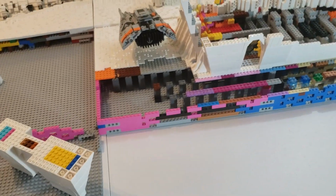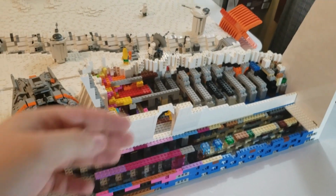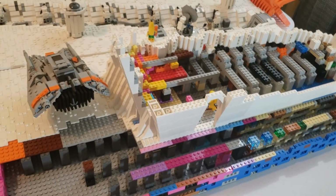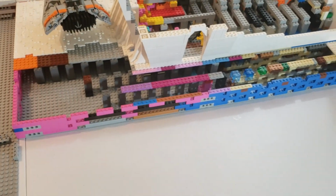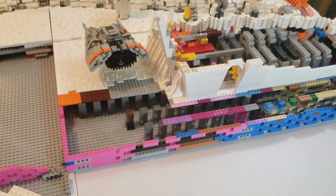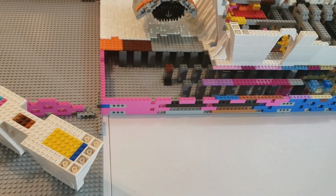But back to what I was saying. So that is kind of just a half one of those, and as you can see, it just is standing right there. My goal was to have a half of one right here next to the door. That way, you can come into the trench, or not the trench, the hangar, and then you've got a snow speeder here, and then you've got the other part of the dugout, which is going to be right there. I don't know if I'm going to put a snow speeder directly there, but you see what I mean. And then you'd have another one right roughly here. And now realizing it, it actually should fit perfectly well.